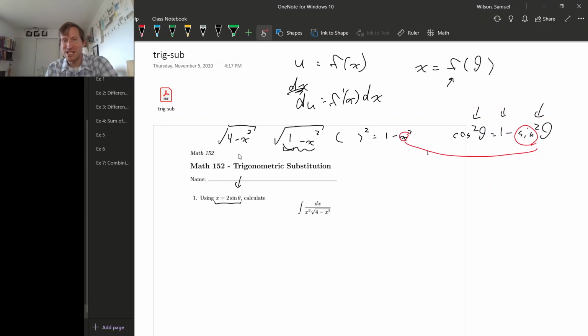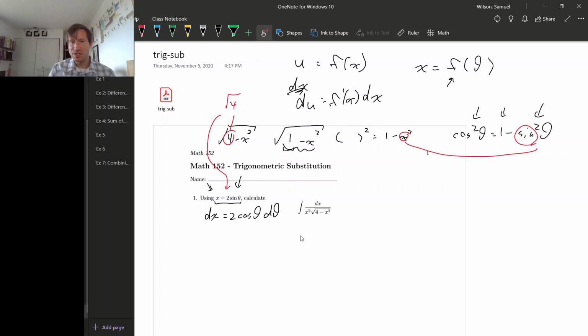A little experimentation will show you that if you have a number here, the square root of this is the coefficient that you want in front. So with all that in mind, let's try this substitution. Anytime you do a substitution, once you've introduced your new variable, you need to compute differentials. So let's do that. dx is 2 cosine theta d theta.